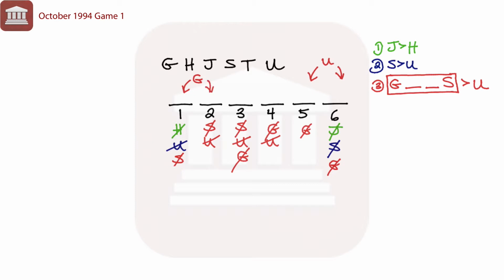And the fourth and final condition tells us that Janet's lesson is on the first or else the third day. So again, if Janet's lesson is not on day 1, we know it must be on day 3. And if Janet's lesson is not on day 3, then Janet's lesson must be on day 1. And we should notice that this game is extremely restrictive. There's only 2 places possible for our GS box. It's either going to go 1, 4 or 2, 5.